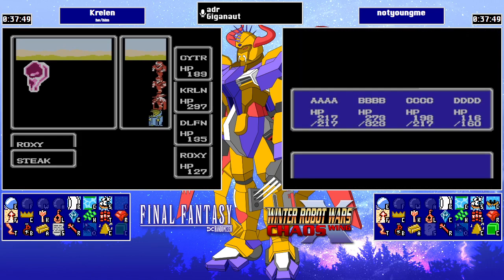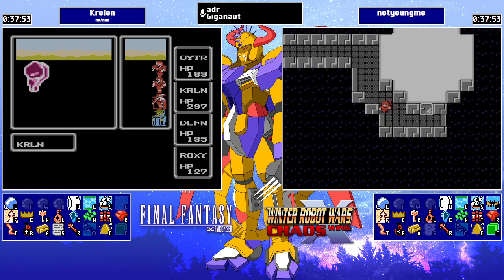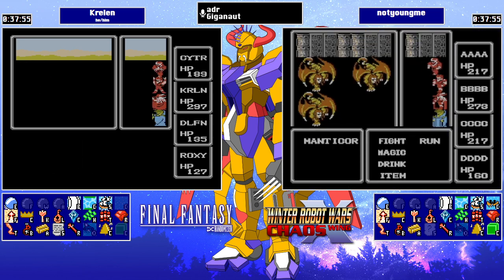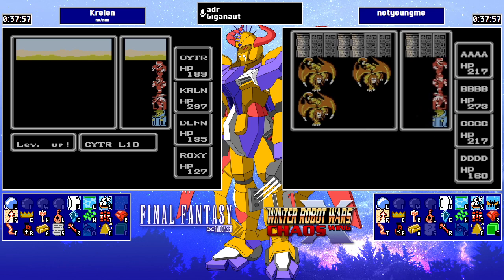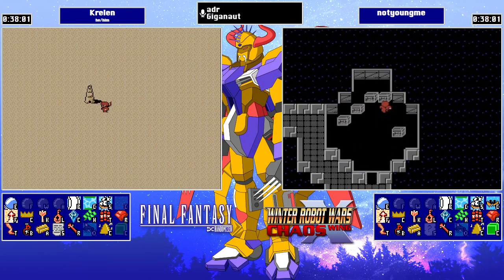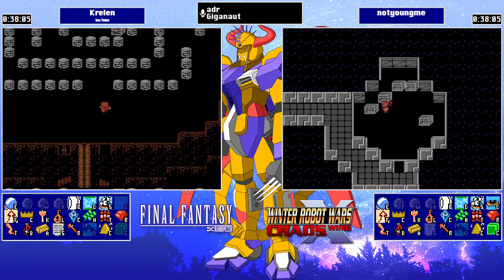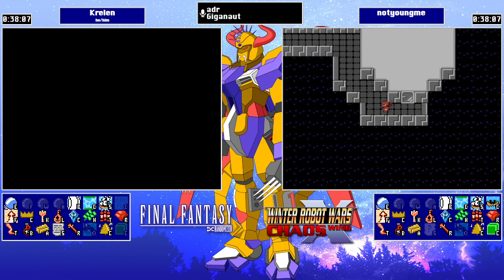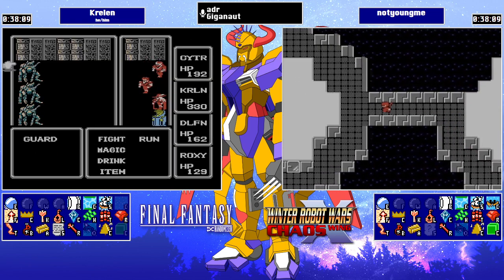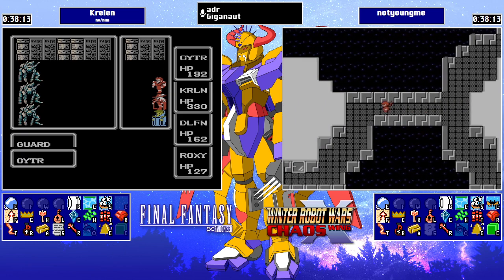It looks like Krelen is going to grind outside of the Mirage Tower. Going for some experience here. Yeah, that could end up being a difference too. Going in there with a slightly higher level means there's more likely chance to succeed and go all the way. Notyoungme could possibly hit a nasty fight on the upper level of Sky and end up wiping back out, resetting all his progress.